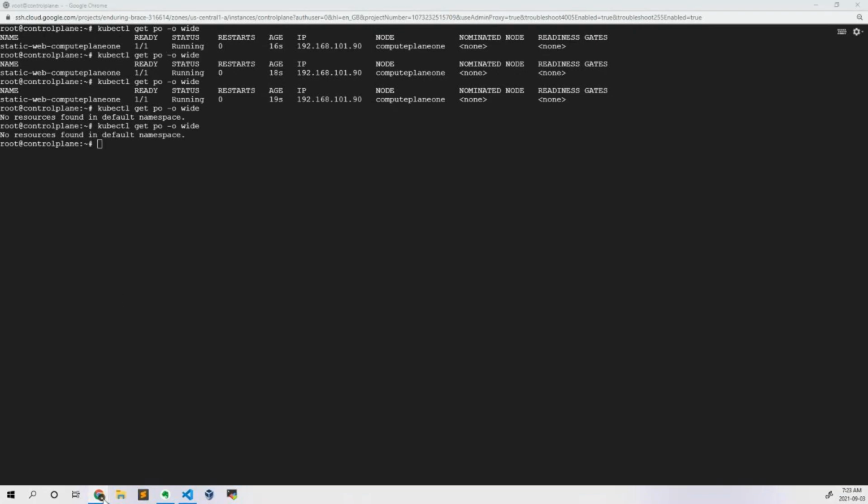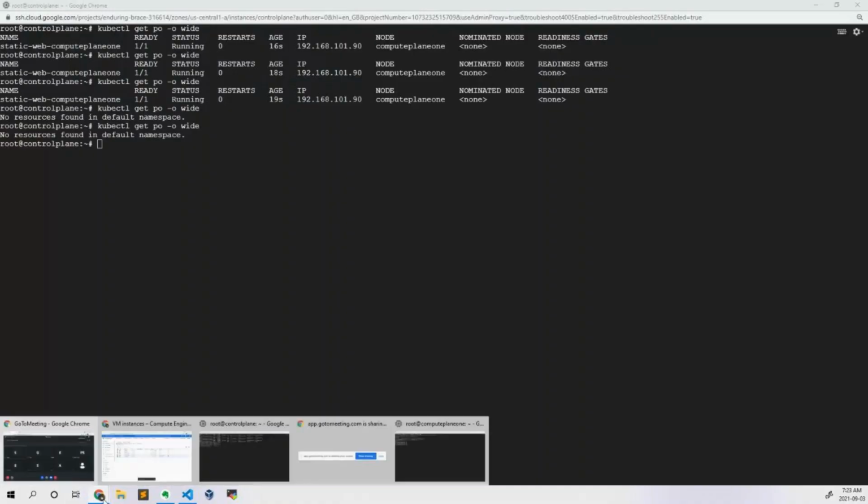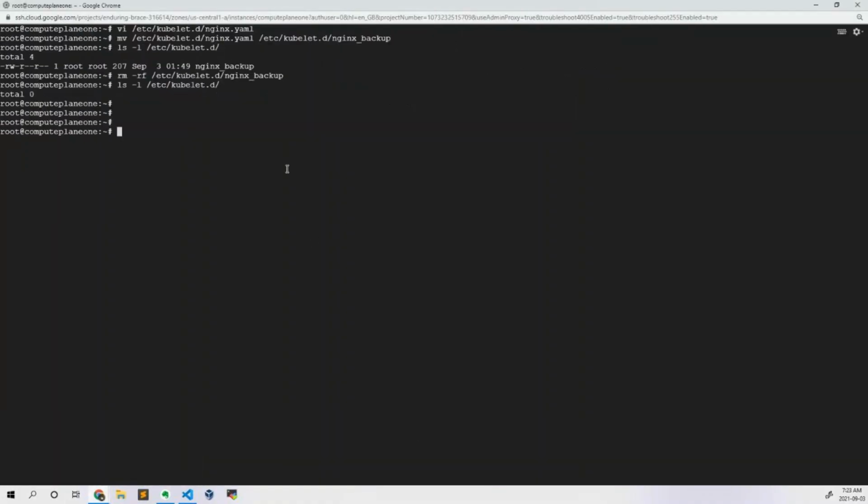Even if you go to your compute plane, there is a directory path called /etc/kubernetes/manifests. This directory was there and it is empty. Now let me try to create the same file under this particular path.